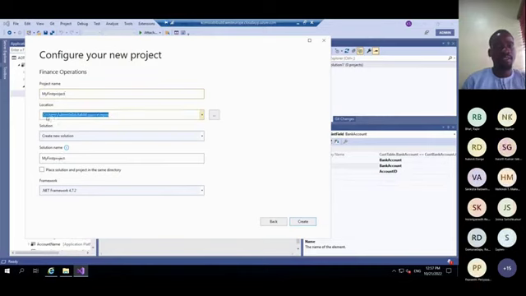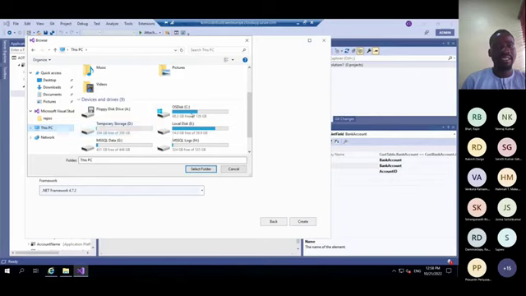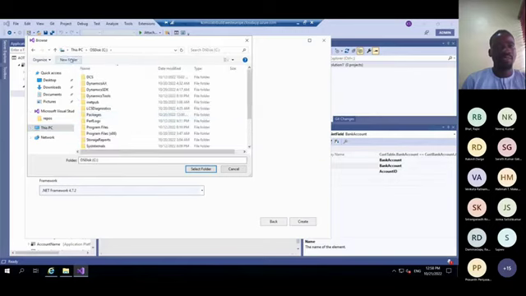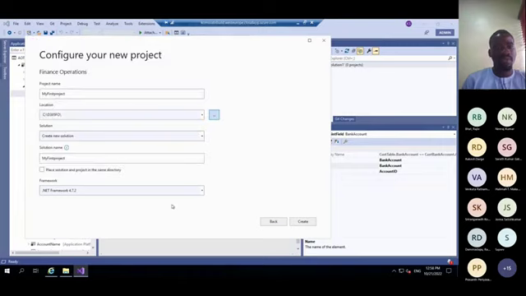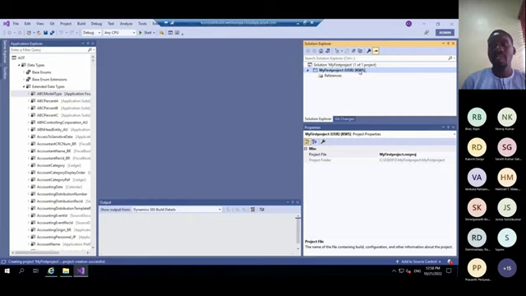Then I can define the location. What I like to do normally is to create a folder on the drive C, so I can easily access the project. So here I'll create D365FO, which I'm going to select here. Good. Then I would say create. So every project belongs to a model. So here you can see I have my project, then I have the name of the model.